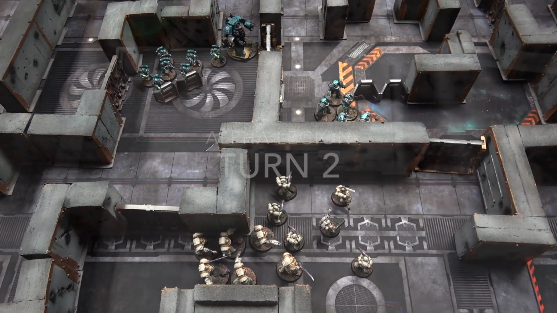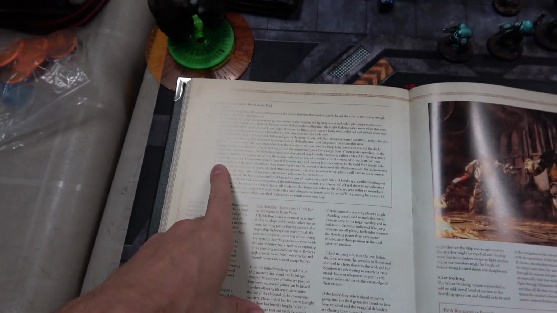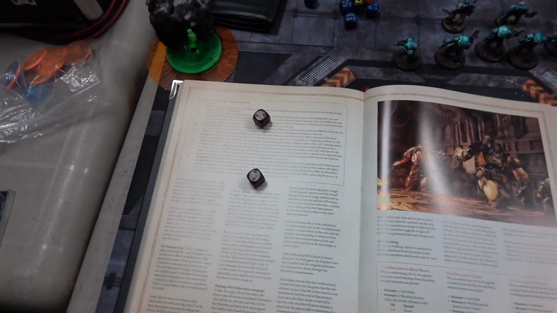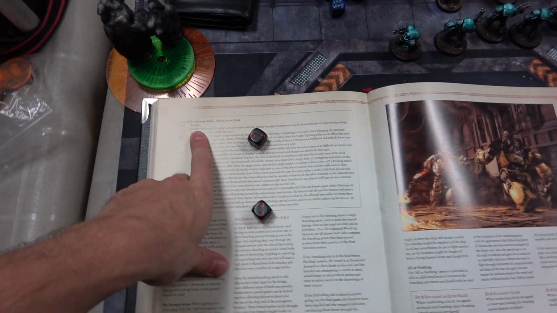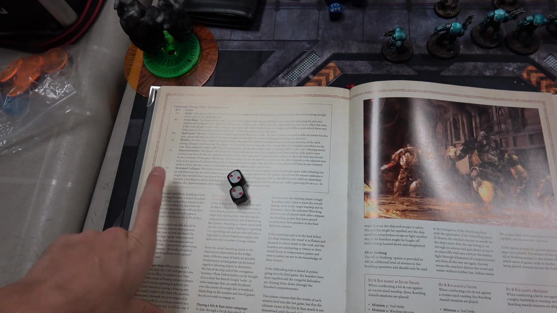Let's see it. Turn 2. We're going to be rolling on the catastrophic damage table. So we each roll a dice and we consult this chart here. Let's see what we get. 2 plus 2 is 4. Stable. We're going to start adding to this roll at the end of turn 4, or starting on turn 4.